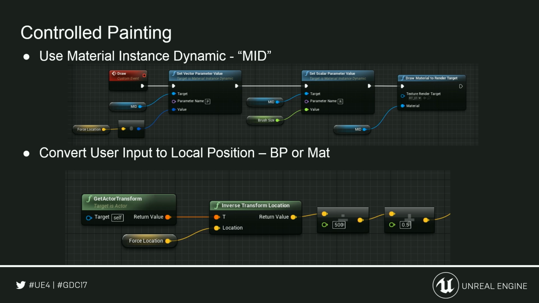Some typical things you might do to drive that painting is converting user input to a local position inside of the render target. Typically when you're doing a simple render target without UVs, you're dealing with a 0 to 1 range of your drawing. So you want to convert whatever painting action you're doing into that 0 to 1 space. This is a quick example of a hard-coded transform where I take the hit location, which is what you would potentially get from a line trace result, where you have easy access to that world space. Doing an inverse transform into the actor transform of whatever you're trying to paint on is what handles the rotation and getting it centered.